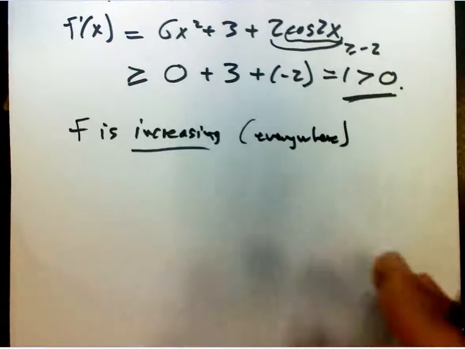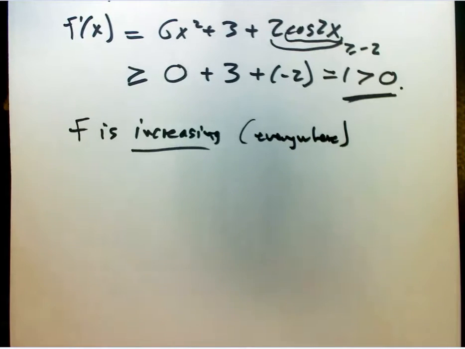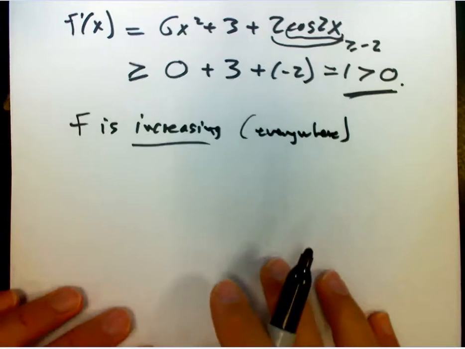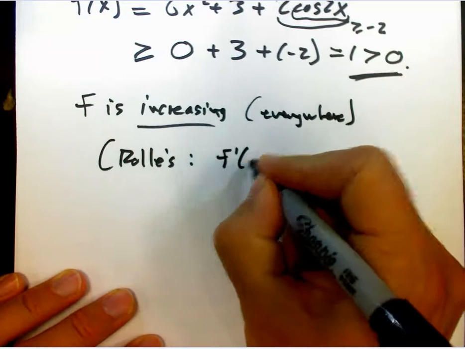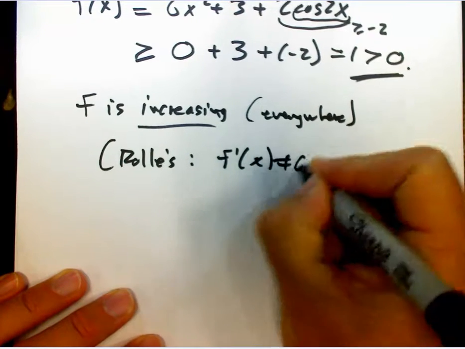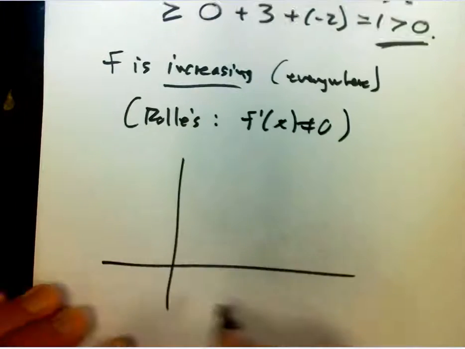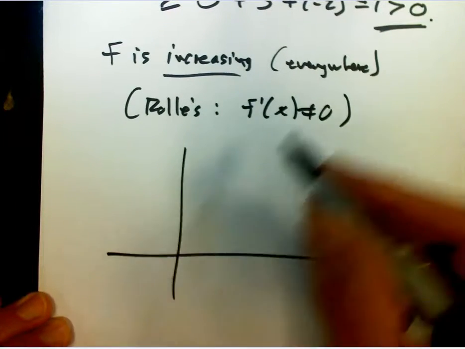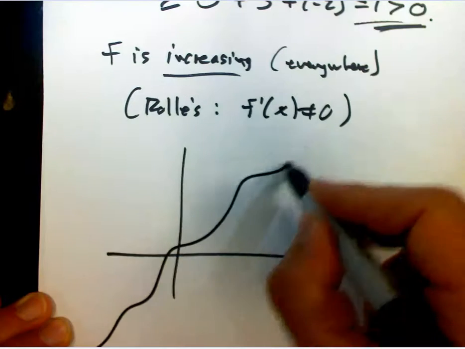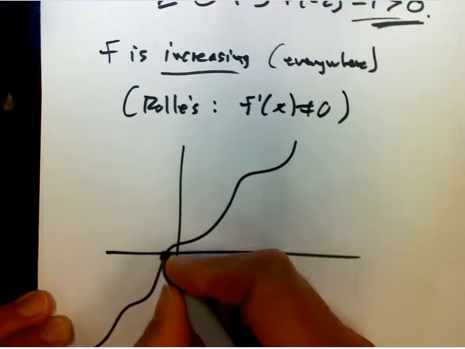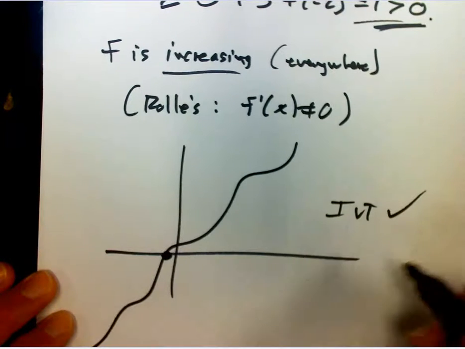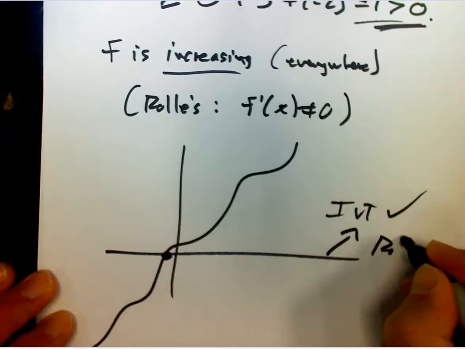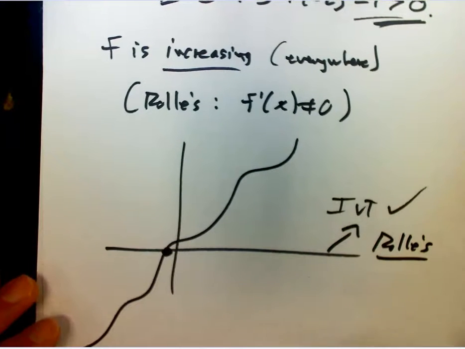And so we could use the kind of tighter version. Actually, we know that this is going uphill. It's not just that it never reaches the same horizontal line twice. It's actually going uphill. But if you just want to focus on using Rolle's as the tool, I just know that f prime of x is never 0. So very roughly, this thing has some wiggles to it, but it's never less than slope 1, and sometimes steeper. That's not a very good graph of this function, but it gets the idea. It goes from negative to positive, so IVT is activated and you get a crossing. And it's always uphill, activating Rolle's, or our characterization of saying, hey, this is an increasing function.